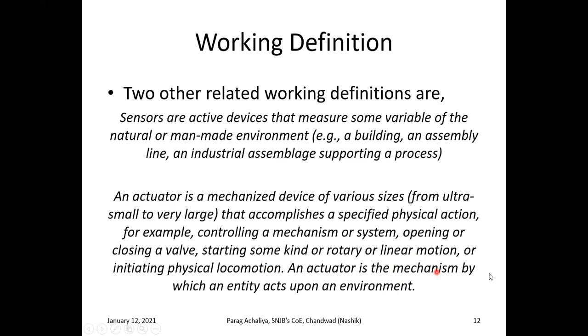An actuator is the mechanism by which an entity acts upon an environment. उसके बेसिस पे क्या होगा? एक्चुएटर कुछ एक्टिविटी परफॉर्म करेगा. सो दिस इज व्हाट द एक्चुएटर इज, और दिस इज व्हाट द वर्किंग ऑफ योर एक्चुएटर इज. Sensor is going to sense the data, actuator is going to act on the basis of that sensed data. Just आपको ये दो चीजें ध्यान रखनी है. You might have used the actuator and sensor in your project.